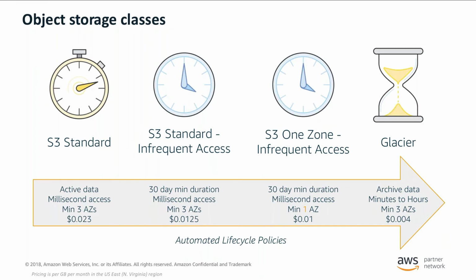as S3 standard infrequent access or S3 one zone infrequent access, via an automated lifecycle policy that moves data in the same bucket based on its age according to the parameters a customer specifies. Finally, data can automatically be archived to our coldest tier, Glacier, via an automated lifecycle policy. This tiered structure enables customers to balance access time to their data with the cost of storing data according to the application or business requirement.